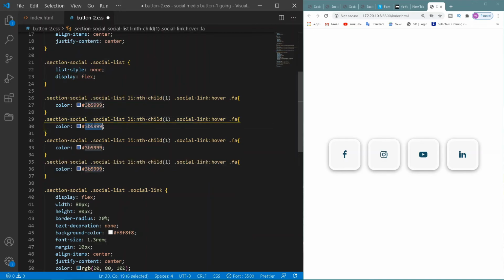Then the second one is the magenta color, which is C32AA3. And then this one is YouTube, so YouTube is just red, my favorite color. And then the other one is 0077B5, and then let's save it.